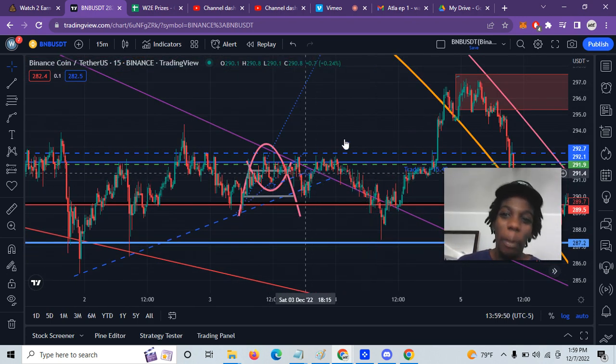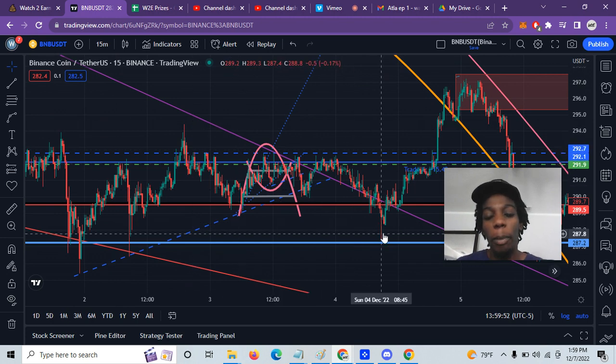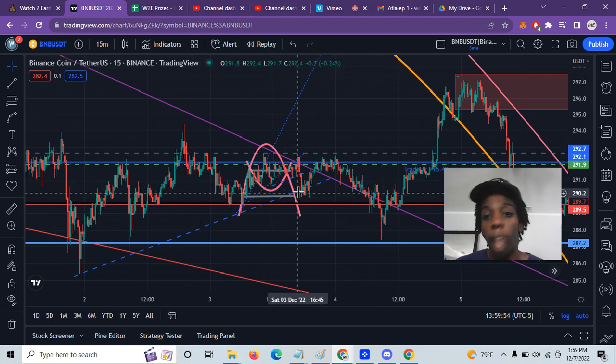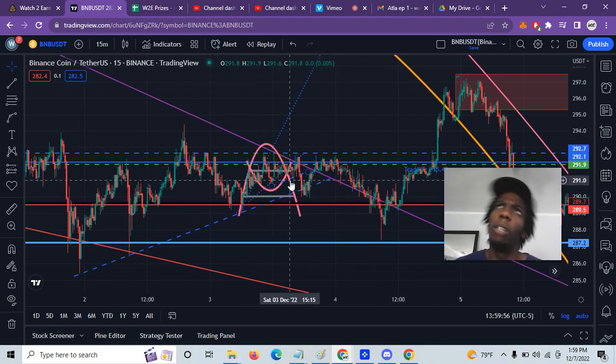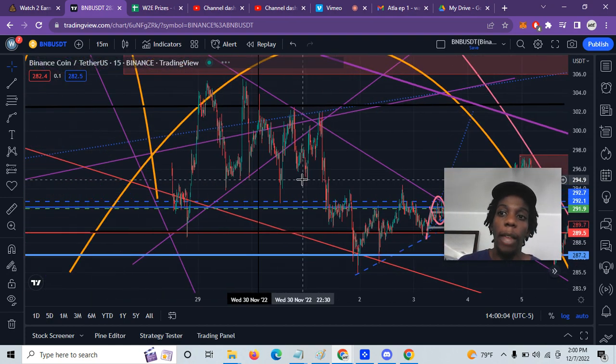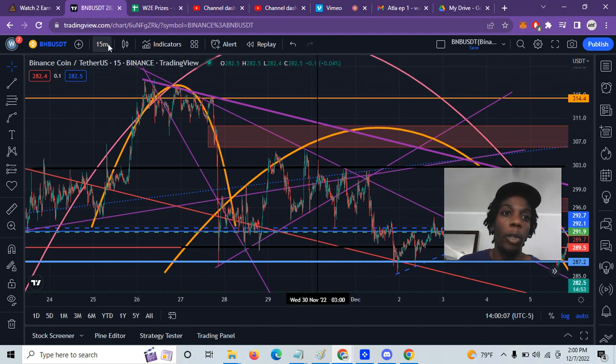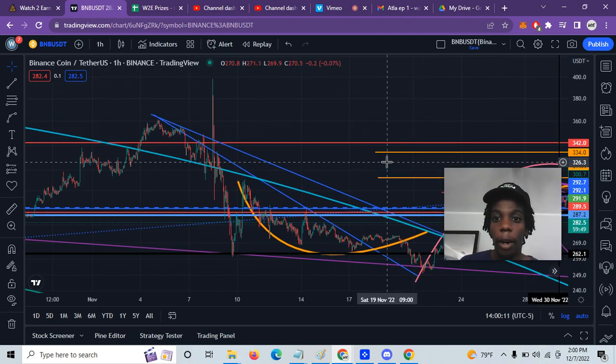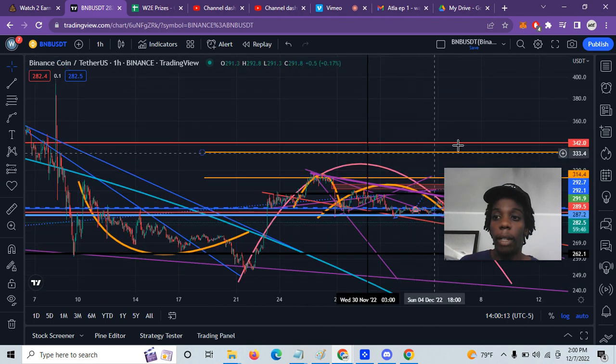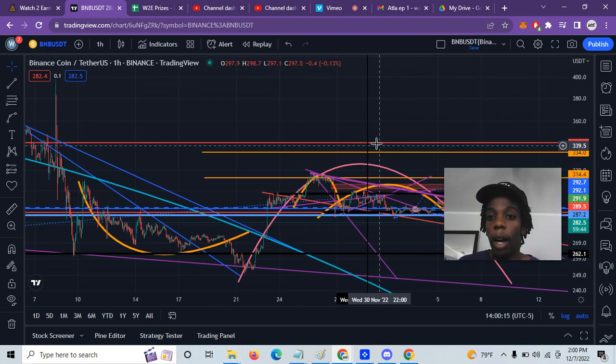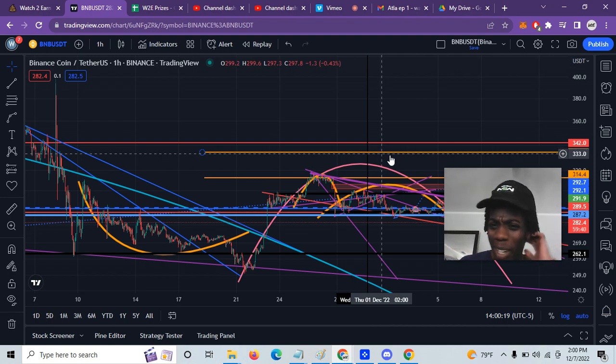I just knew it was going to puncture this little purple line, but I didn't get stopped out. I exited the trade. I lost maybe like 130. It is what it is. Before I made the stupid long trade, our stop loss was at 342, and right now our stop loss is at like 333.